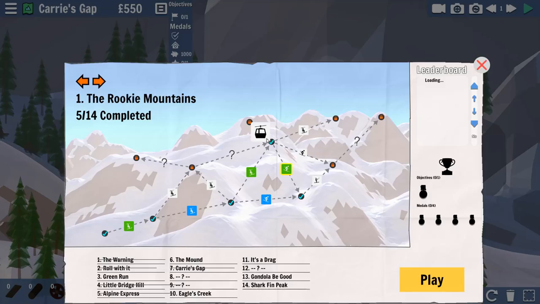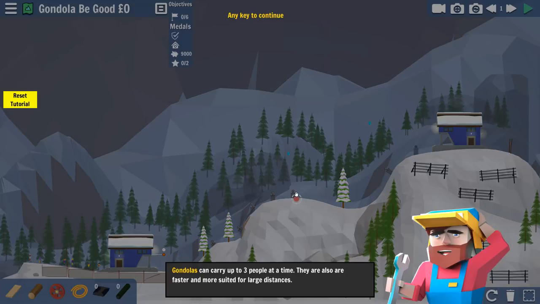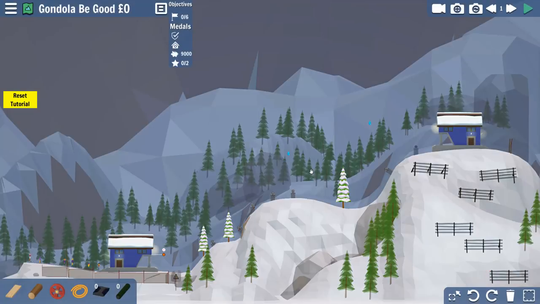All right. Ooh, we can make a gondola. Gondola be good. Let's do the gondola one. Let's see if we can't see what's going on here. Oh God. Whoa, high speed mountain travel. The future is here. All right. So that means the people are going to be moving even faster, right? Gondolas can carry up to 3 people at a time. They also are faster and more suited for large distances.